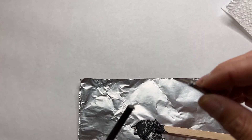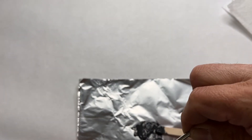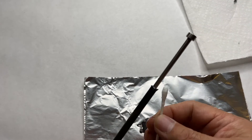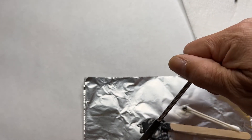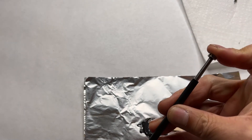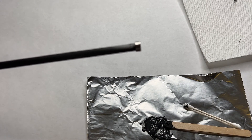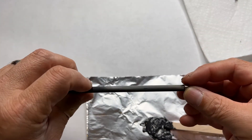Now use the installation tool and push this glue in. I'm going to slightly turn it, go down — about this much. This is the reason I use the paper towel. If there's any excess, use the Q-tip to remove them. Turn the tool once to get the glue fluid and then push the tool all the way down. As you can see now, it's all the way down there.